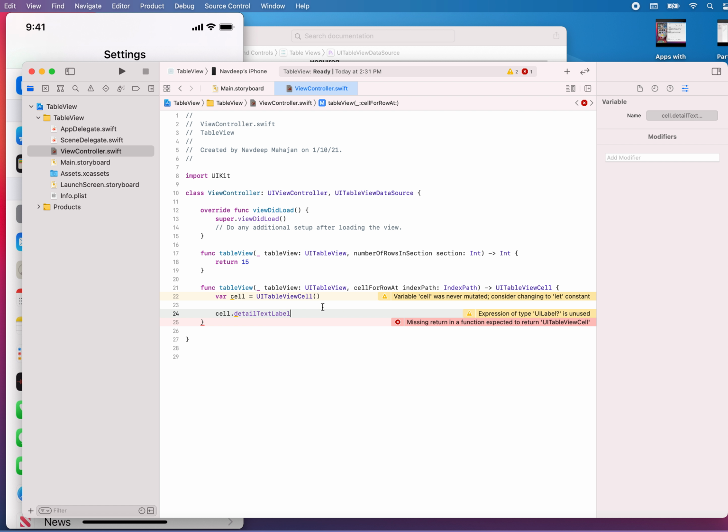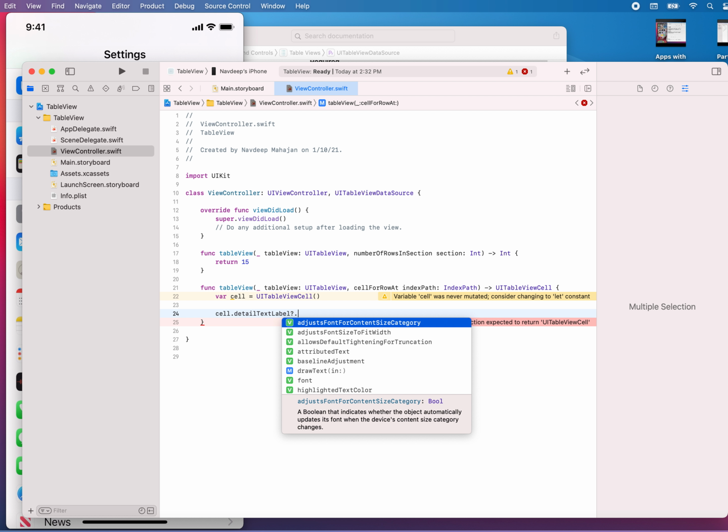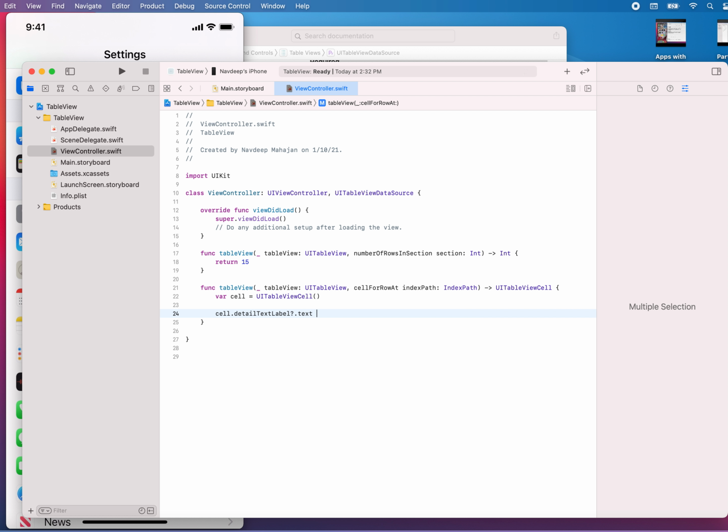So almost everything inside the cell is of type optional because iOS does not really know which option you will choose, whether you choose the left label style, right label style, subtext style, image, you will have an image inside your table view cell or not. iOS does not know that. So as a result, everything inside is kept optional, and you have to go forward and choose to provide the text. And if you do, then the text is actually displayed.